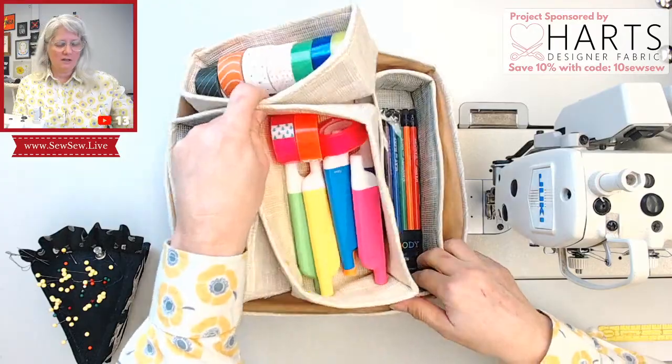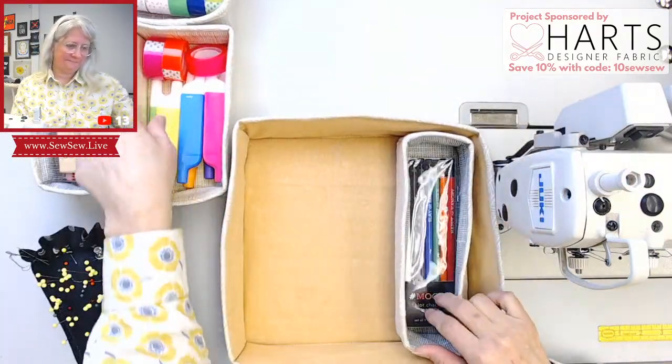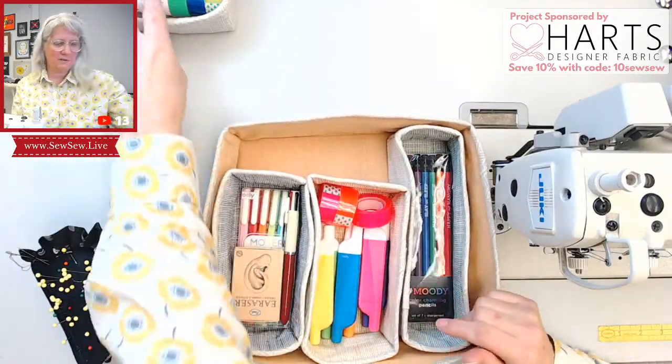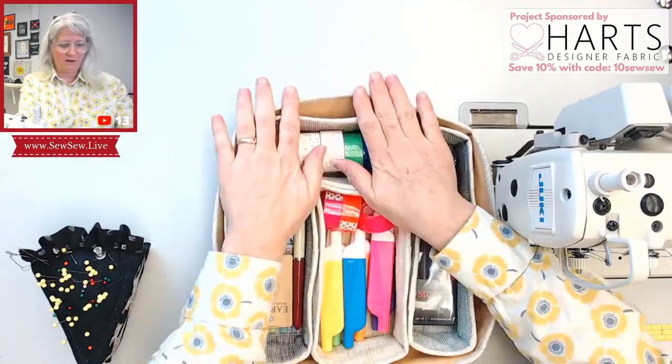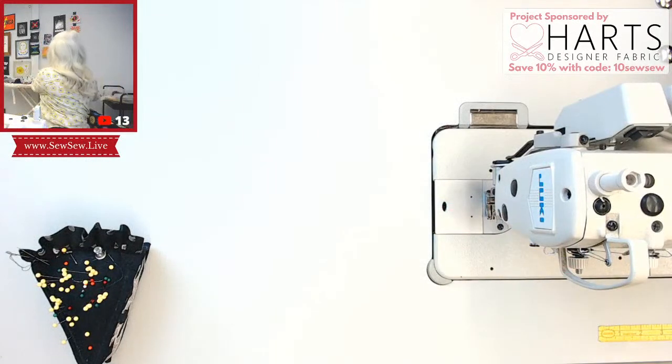And then she can use these separately. She doesn't have to use them for how they are. So we'll see. I can't wait to replace this one. I actually made two of these before stream today. They're so quick once you have everything cut out. So anyway, I just wanted to show you guys.